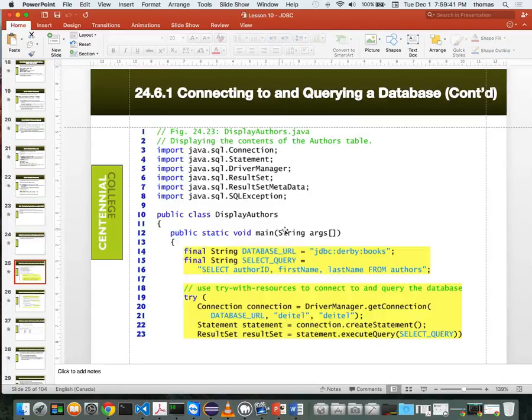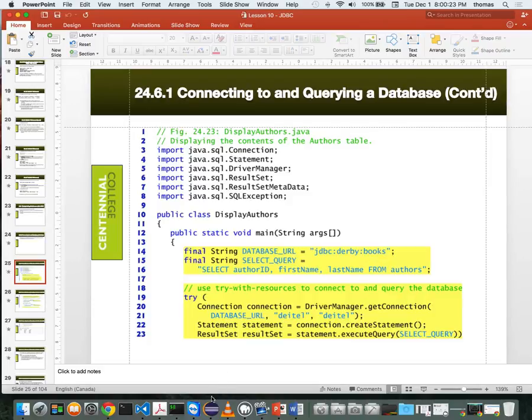Okay, so let's take a look at this. If we look at our connections here, we have the same kind of formatting. Notice we still use this try with resources. That's what they call it here in the book. This complex try, where you have your connection, your statement, and your result set inside this try with resources, or enhanced try. Notice we also have our database URL here because they don't have my config class. Here they're using JDBC for the database protocol, Derby for the database type, and books for the database you're connecting to.